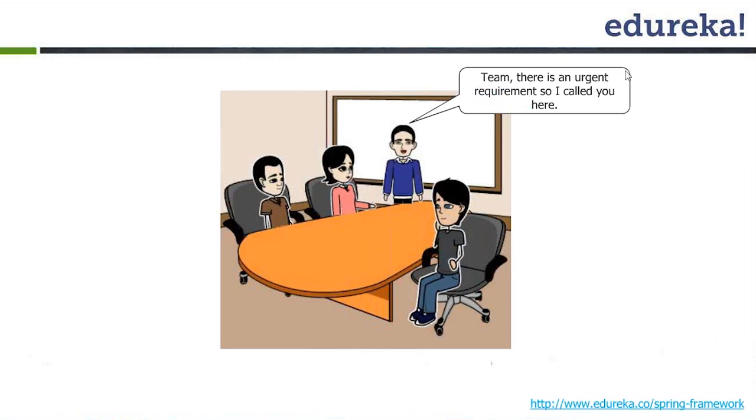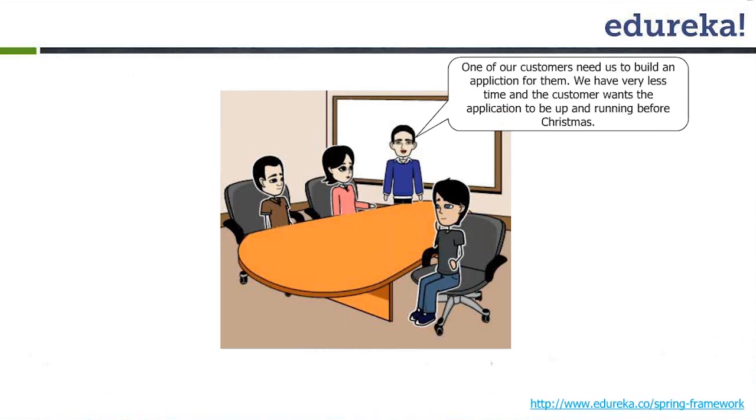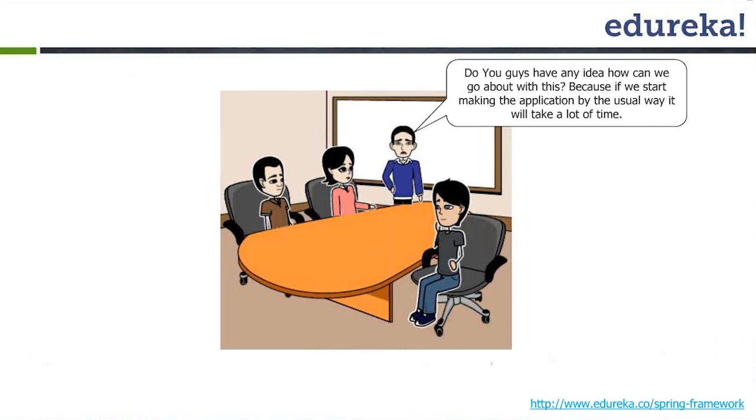So James is leading the meeting. Team, there is an urgent requirement, so I called you here. One of our customers needs us to build an application for them. We have very less time and the customer wants the application to be up and running before Christmas. Do you guys have any idea how can we go about with this? Because if we start making the application by the usual way, it will take a lot of time.